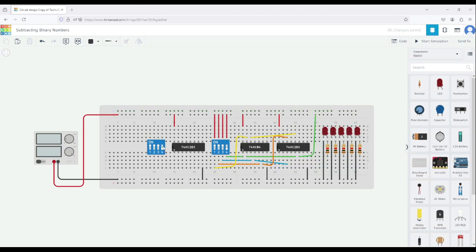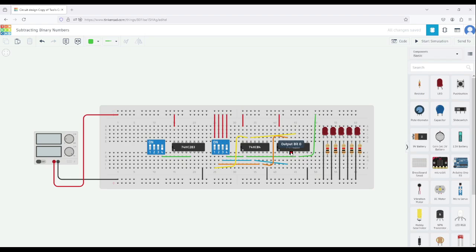And now we'll take the least significant bit of our binary number a into input 0a, and we'll color that in green. And this is going to be added to the complement of b.